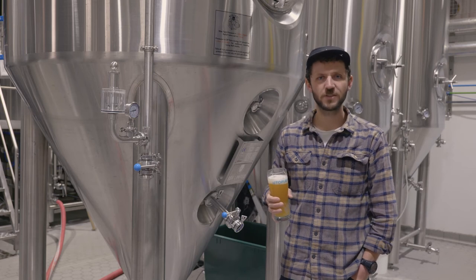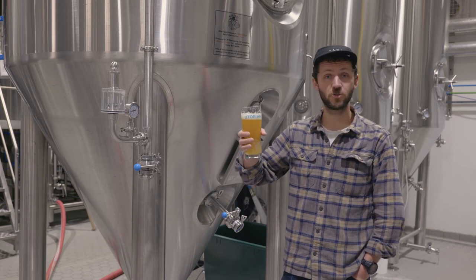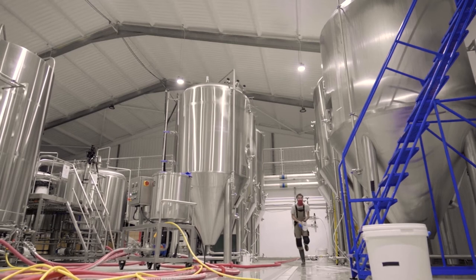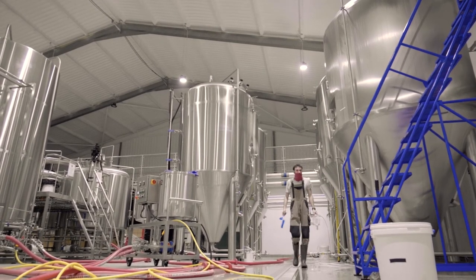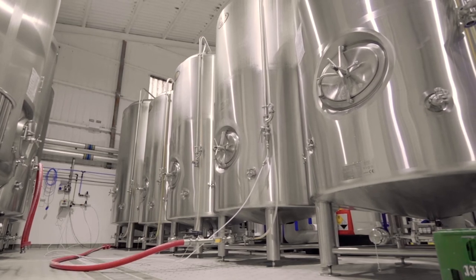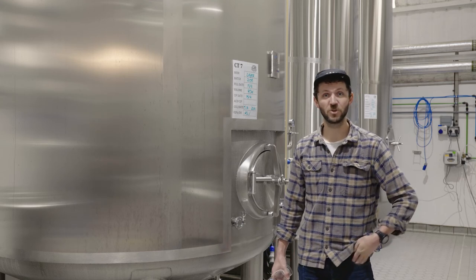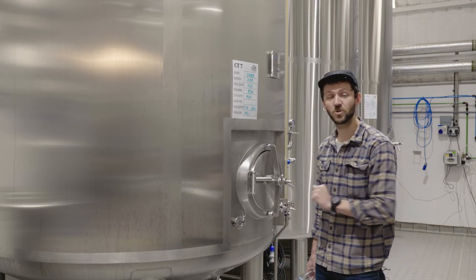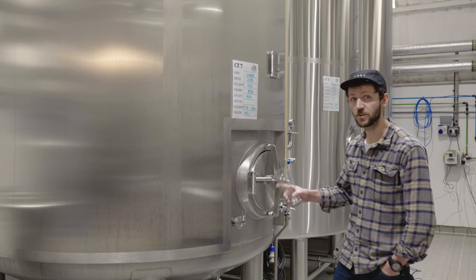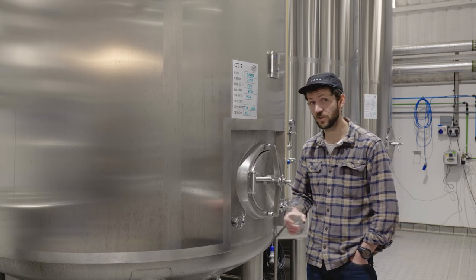At the end of our eight to ten day fermentation we end up with a near-finished product — this is now beer. It has CO2 so it's carbonated, it tastes like beer, and it has alcohol in it, but it's not quite finished yet. At this point the green beer is ready to be transferred into one of our lagering tanks. Here we are in our lager cellar, where we have a number of tanks where the beer is put to sleep. After the eight to ten day fermentation we transfer the green beer into one of these tanks, cool it down to close to freezing temperatures, and let it sit for two to three weeks. This is a tank of our lager, currently unfiltered, with about a week left in its maturation process — so let's see what that tastes like.